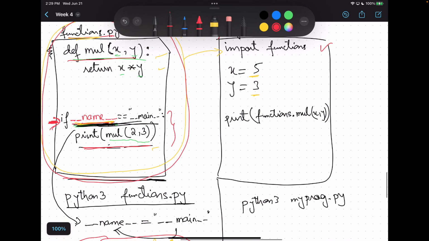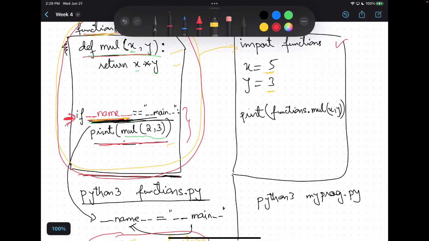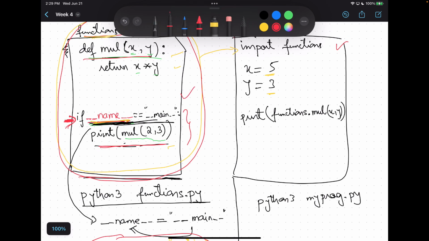And this is exactly what we want, because while we were developing this module, we were interested in testing whether it is working fine or not. Once we verified the functionality, we imported this module here, and now we are using it in production. And when we are using this module in production, we would not want the tests written for testing this function to be executed. We do not want that. So that is why we enclose all the tests here, all the information that we want to be executed only when this file is executed directly using this python3 statement.